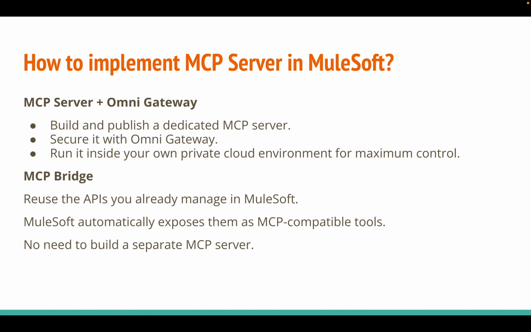Then we have the MCP Bridge. If you already have an existing API that is available in your API Manager, you can convert that API Manager instance into an MCP server instance. It will create your MCP server automatically. You don't have to write a single line of code. It's complete configuration. You don't even have to touch Anypoint Studio or Anypoint Code Builder for this. We will see a demonstration of both: how we can create an MCP server using Anypoint Studio, and how we can create the MCP bridge using Anypoint Platform API Manager.